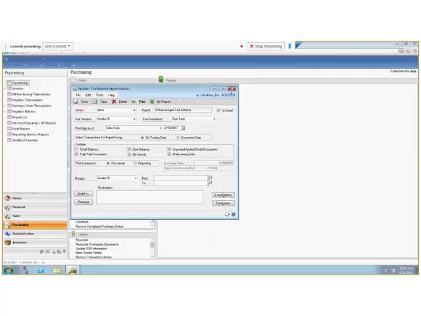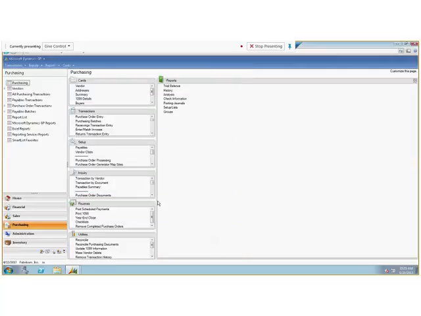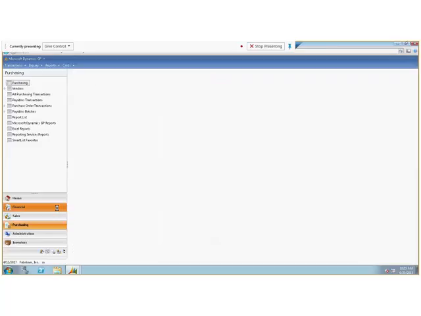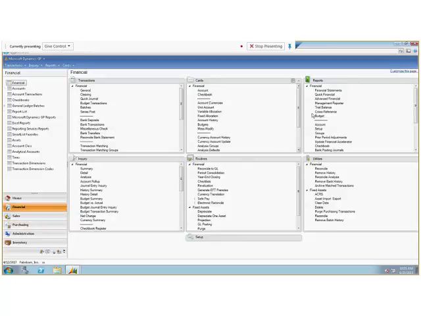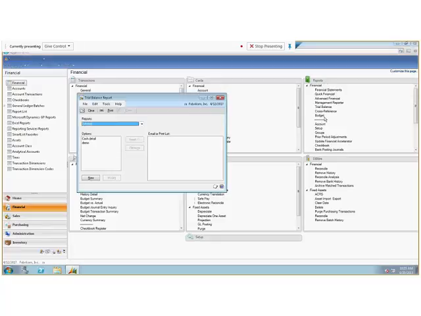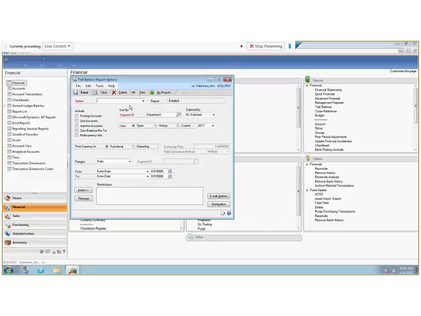So then they'd go into the general ledger. So we're going to go to financial. We're going to go to reports. We're going to click a trial balance report. They'd go in and they'd create a new option. Here they'd enter a date cutoff.